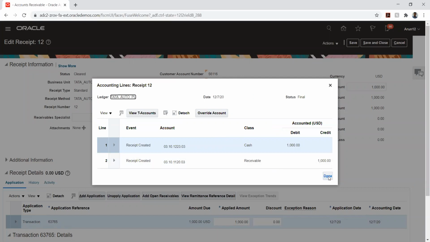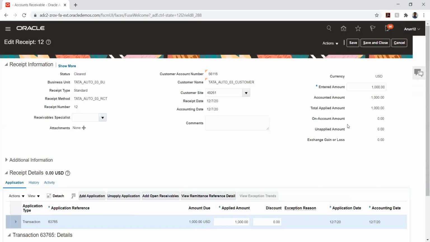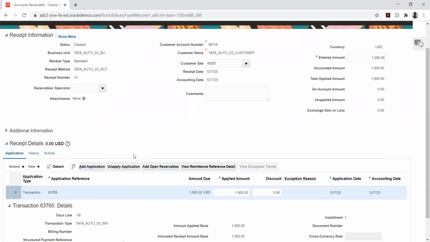So we could see only 1000, that is cash to receivables. Now the customer comes and says that he doesn't want to have this open invoice.